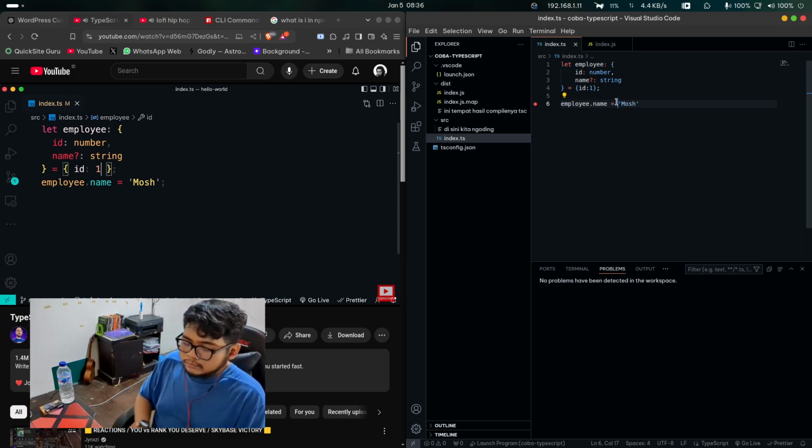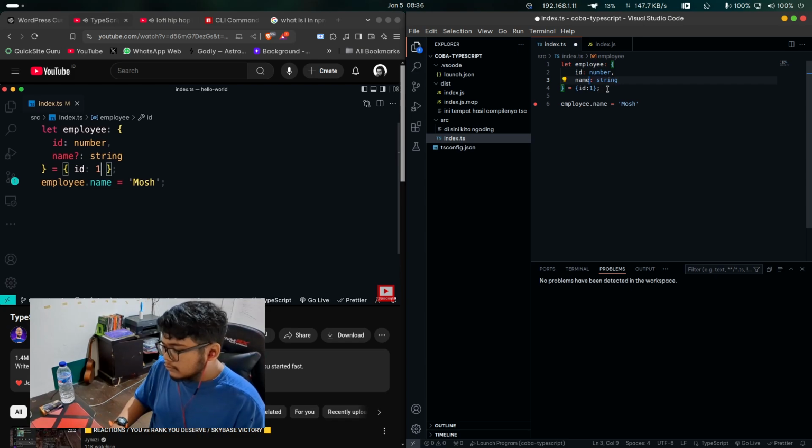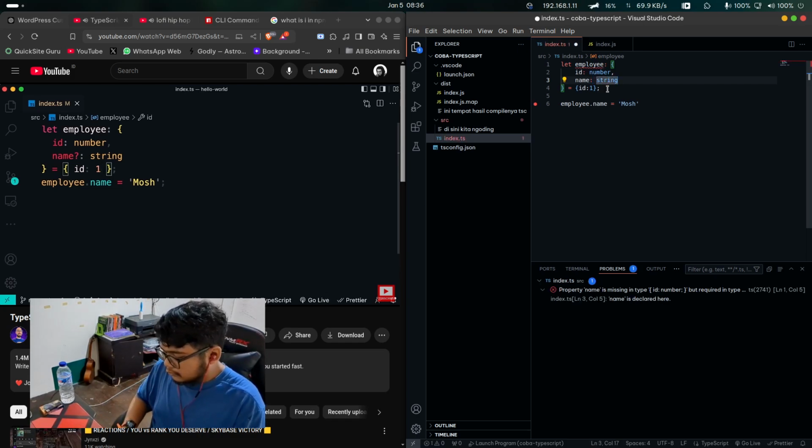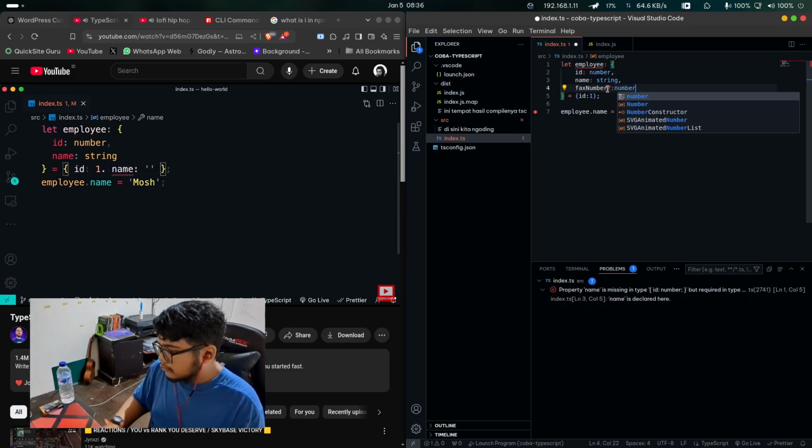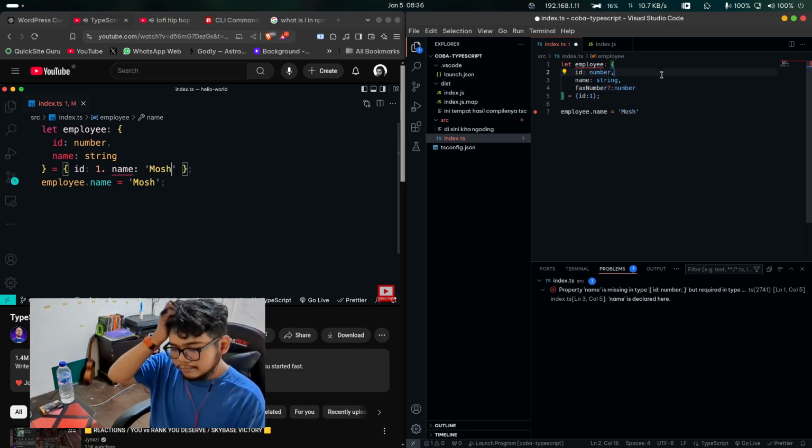Now, even though TypeScript allows us to do something like this, it is something we should avoid, because conceptually it doesn't make sense to have an employee without a name. Every employee should have a name. It would make sense to make the fax property optional, because not everyone has a fax machine, right? So always make sure the code you write conceptually makes sense. Don't blindly use features of TypeScript or any other programming languages, okay? So in this case, we're not going to use an optional property, and that means we should either set the name to an empty string or initialize it right here, okay?